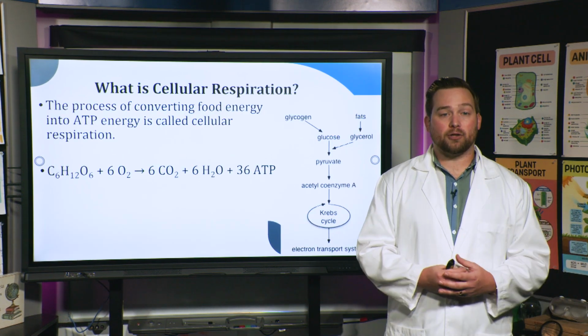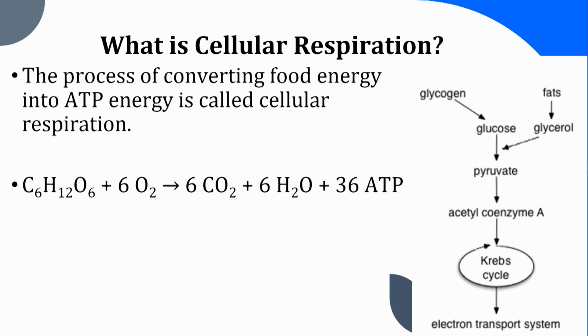So what is cellular respiration? Well, this is a process that your cells in your body can take the food, mostly that glucose, and turn it into ATP, which is really the energy that your cells need. This is the equation for it at the bottom. Now, we are going to need to be able to write this equation, okay? You're usually going to need to know this. So let's walk through and see what's going on here, okay?